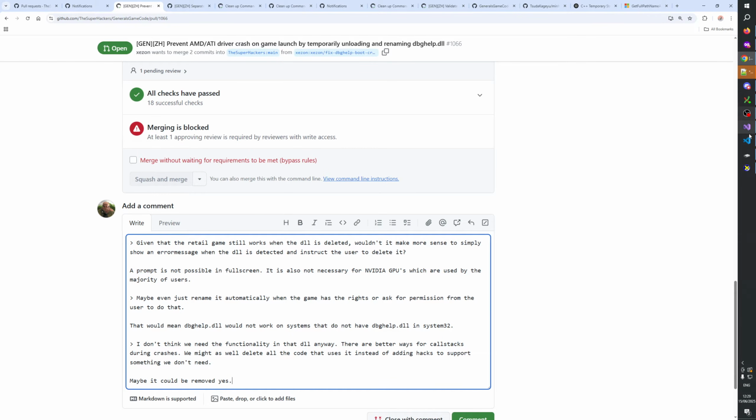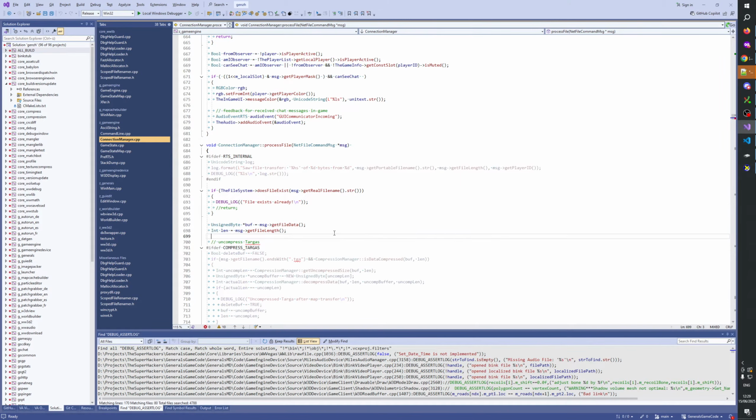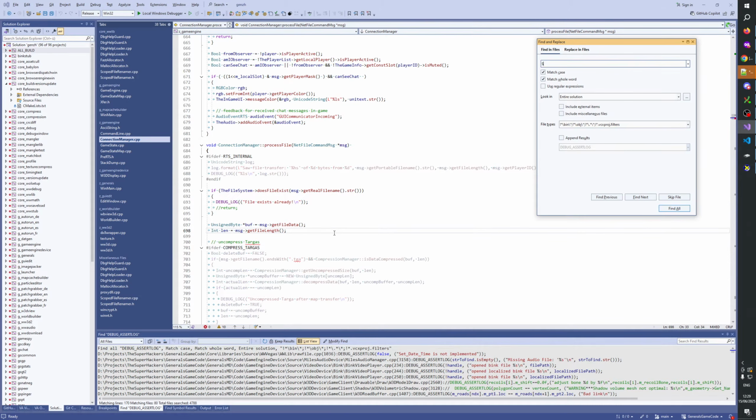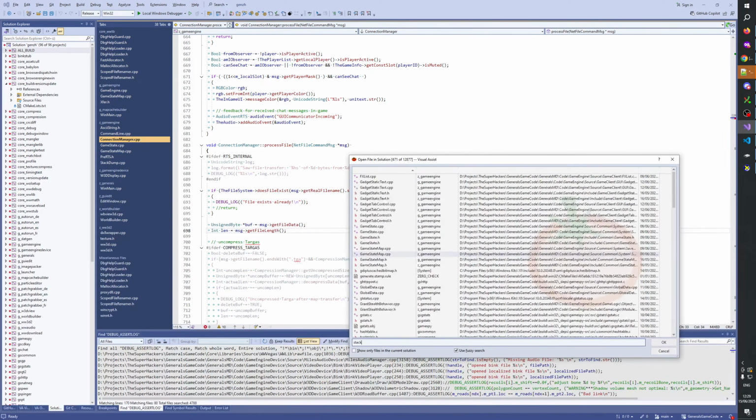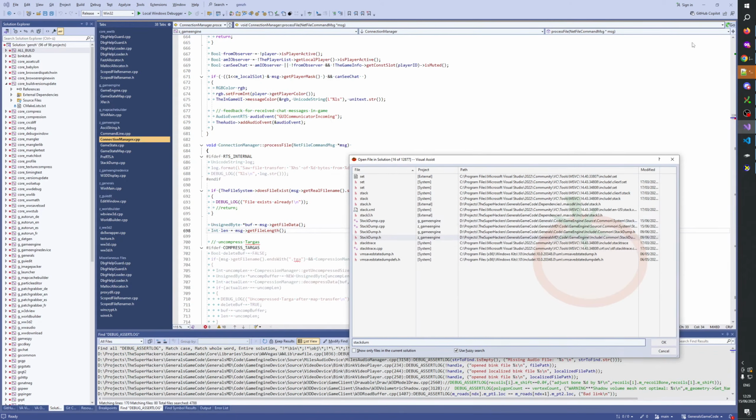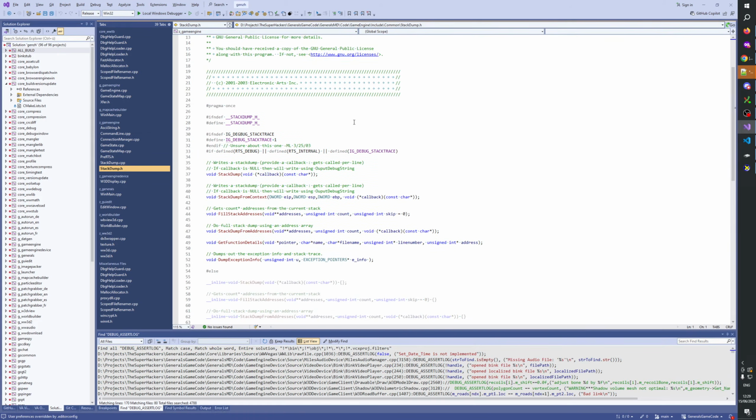Let me see. Stack dump here. Some functions.